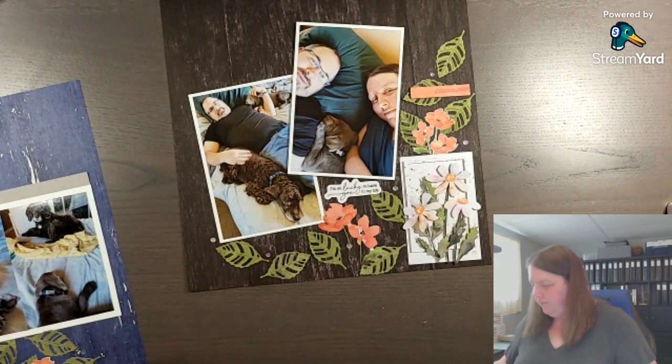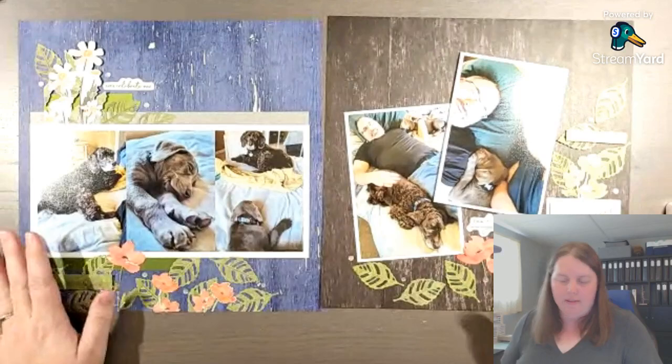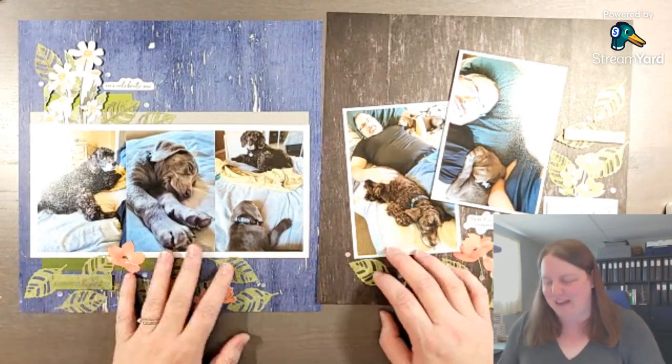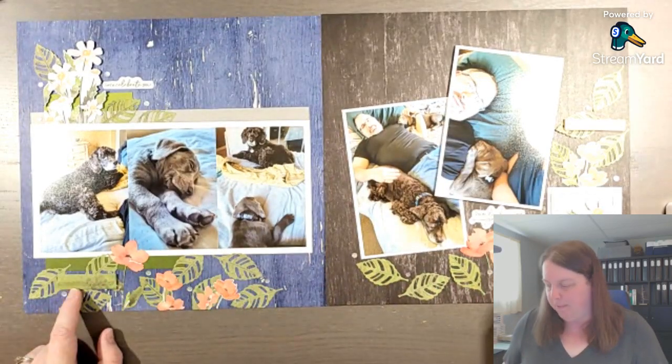All right. So there is a 2-page spread with 6 photos using the, already lost the name of it, Country Woods 12 by 12 Designer Series paper. And I love the wood panel designs in there, along with the July Paper Pumpkin kit.